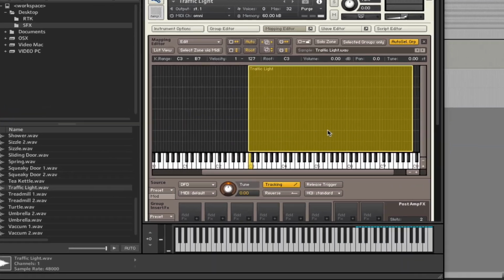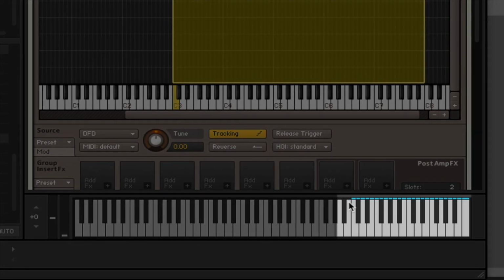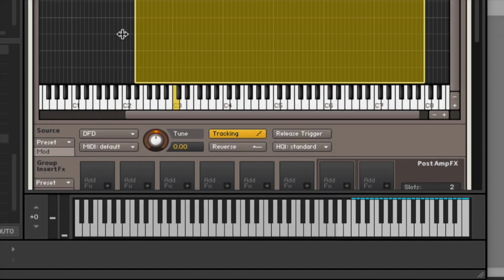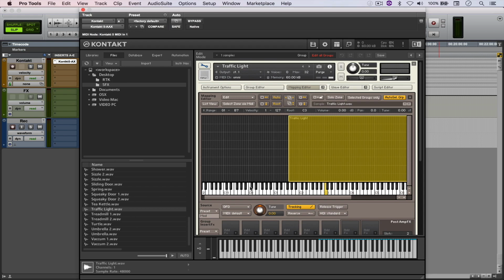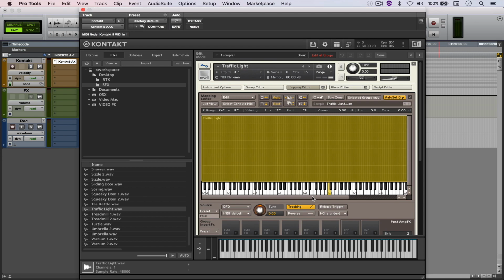like. And also, if you notice this little blue bar right here, this is corresponding to all of the keys that this sound is assigned to. So if I drag it all the way right here, you can see that it changes as well. But for the sake of simplicity, I'm just going to leave it as it was. Let's go all the way across my keyboard. Cool, so that's the mapping editor.